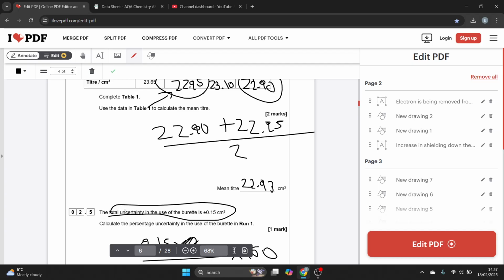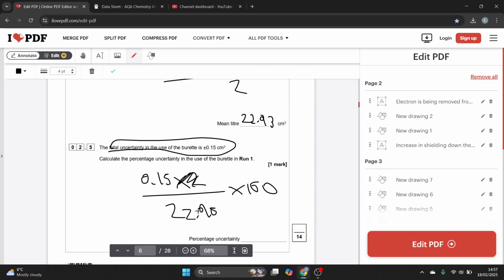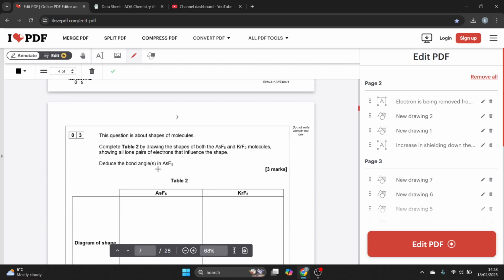Okay. If it said uncertainty for one of the readings is 0.15, then I would. But it already tells me it's total, so that's fine. In the A-level papers, they really like to use that trick where you need to then identify as 2 readings, so I need to then times it by 2. But in the AS, they just want you to, it's fine, just substitute your values in.